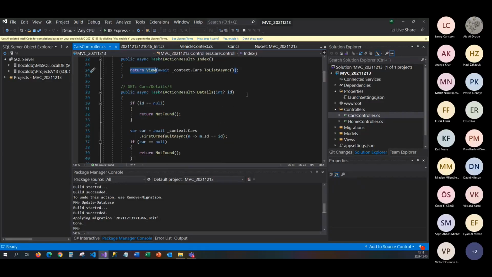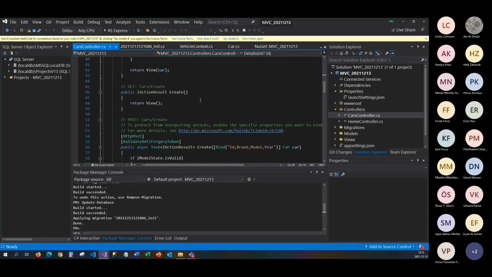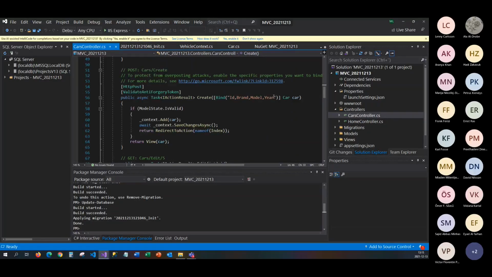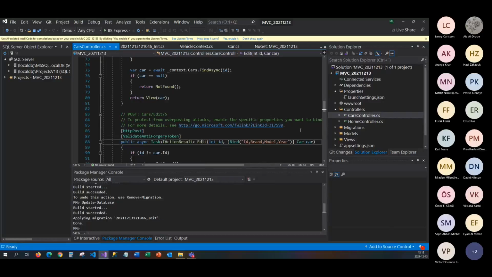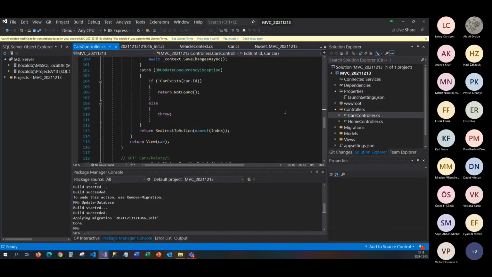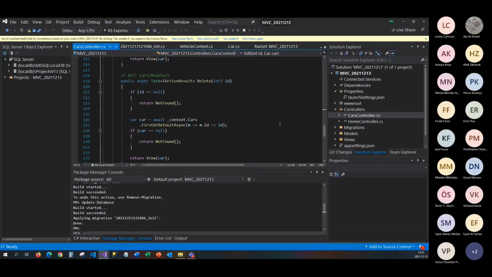And there are a lot of other actions also, or these are actually methods. There's something called details, and there's one called create, and there's another create. You will see why it's like that. There's an edit, there's another edit. We're going to run this so you can see why we have all these different actions or methods. So I'm going to press start here up in the IIS Express.